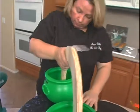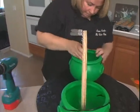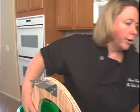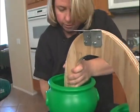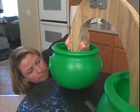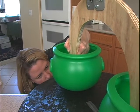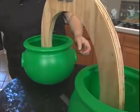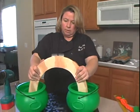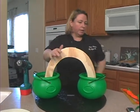Okay, so that one's in. I need to line this one up. There we go, I can feel it catch there. Don't need this board underneath it anymore. And same thing. Yay, there we go. Okay, so. All right, perfect. So that's pretty sturdy in there like so.